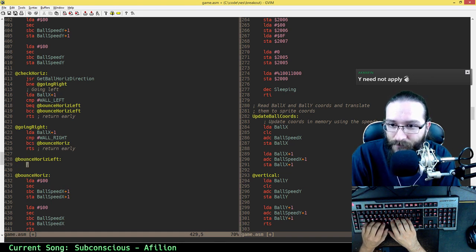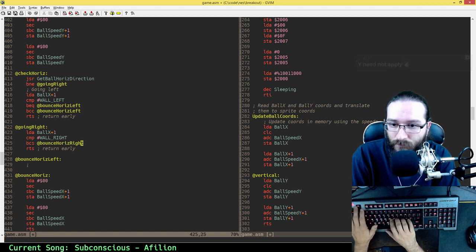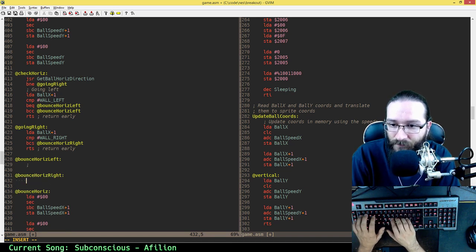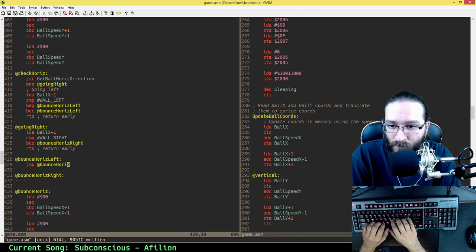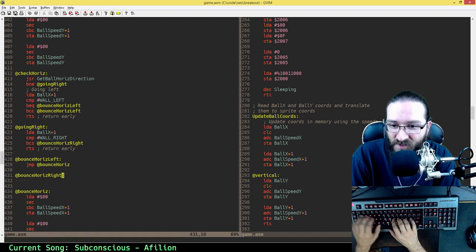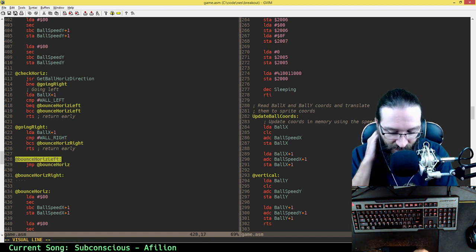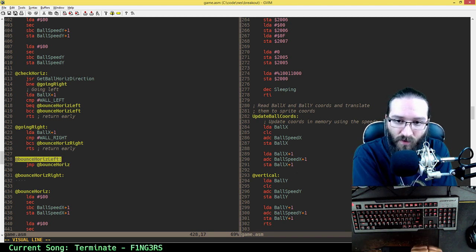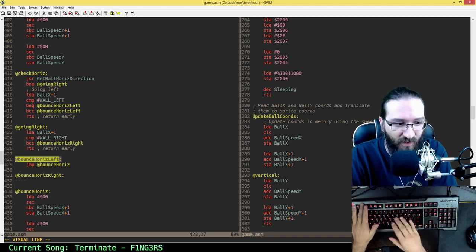I'll come back to that one. Okay. So these two labels here are going to move the ball from within the wall to outside the wall, depending on how much it's embedded.